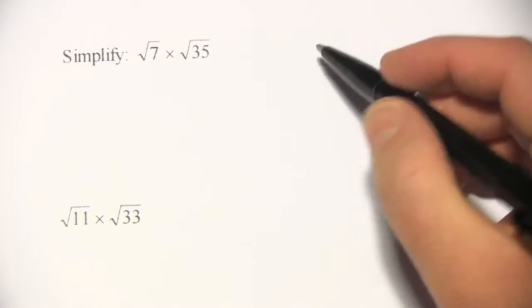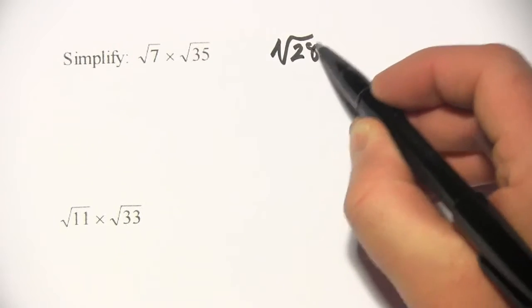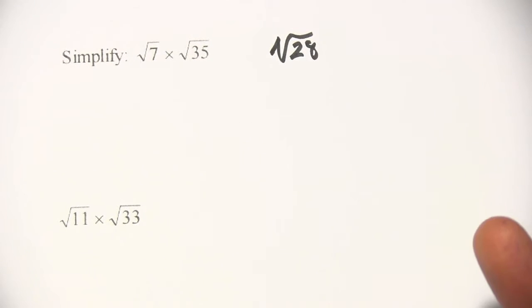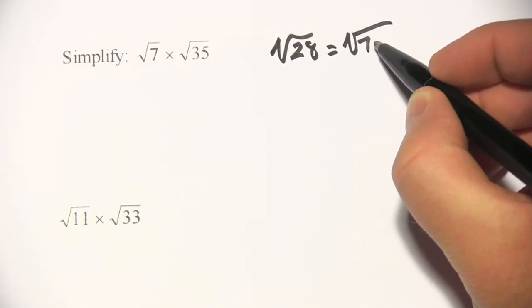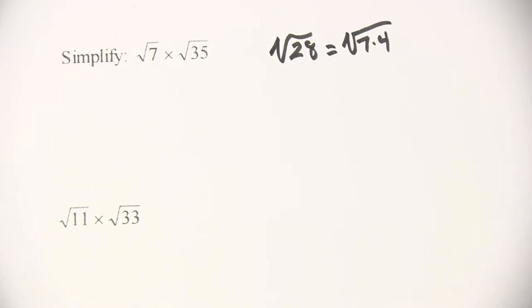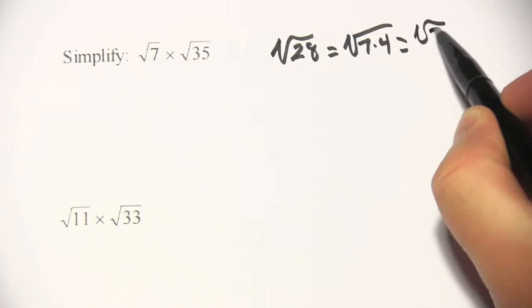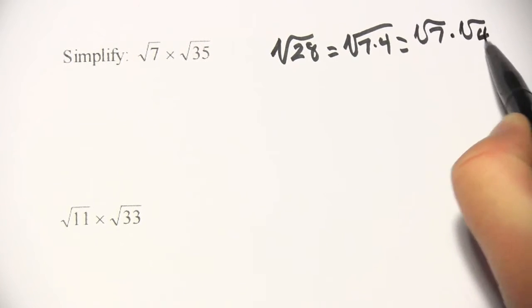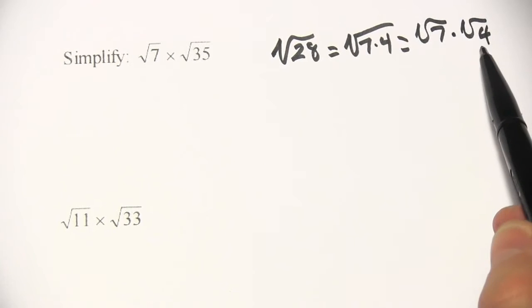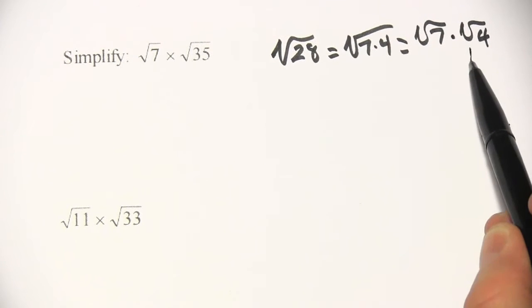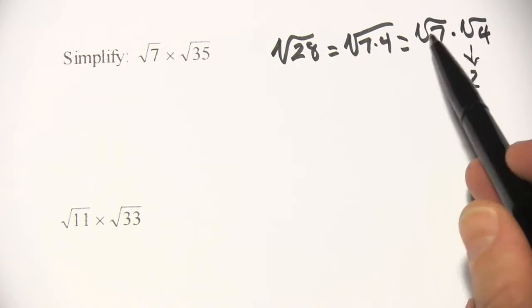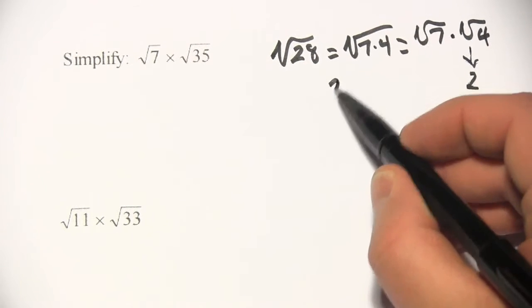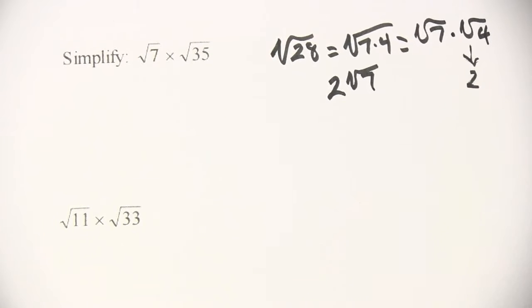apart. So for example, if I had the square root of 28, I know that 28 is 7 times 4. So I could rewrite that as the square root of 7 times 4. And I could rewrite that as the square root of 7 times the square root of 4. Oh, and I actually know what the square root of 4 is. That's 2. But when we write answers like that, we usually put the whole number first and the radical second. So I would write this as 2 times the square root of 7. That's the same thing as the square root of 28.